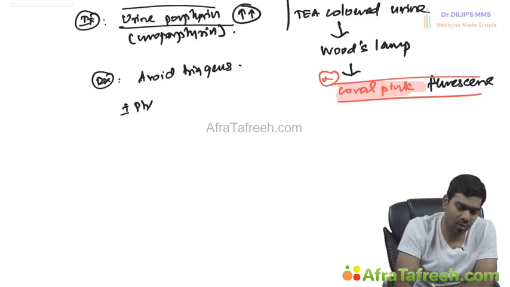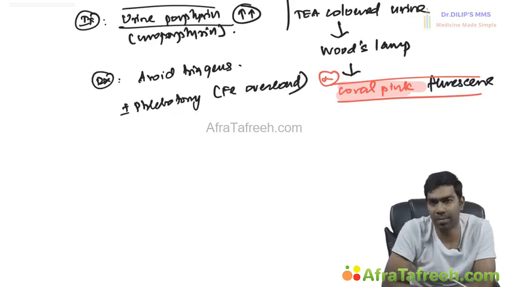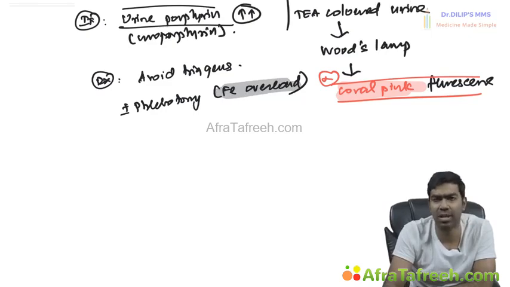Plus or minus, you can use phlebotomy, because phlebotomy is to remove the iron from the body in patients who are having iron overload features. In these patients who are having hepatic iron overload, it can be assessed with MRI itself. One of the best non-invasive investigations to assess hepatic iron overload is the MRI. Invasively, liver biopsy can be done, but non-invasively you can do it by MRI. If MRI shows features of hepatic iron overload, then you can do phlebotomies to remove the iron from the body.